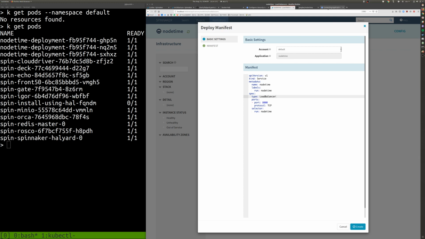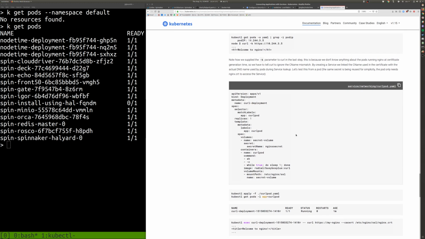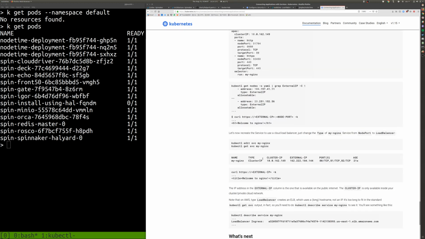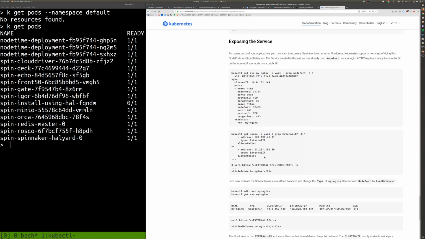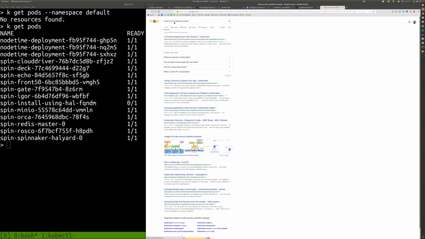We shouldn't need to, right? I can't remember target port versus port. I think we need to specify the target port, right? Maybe.